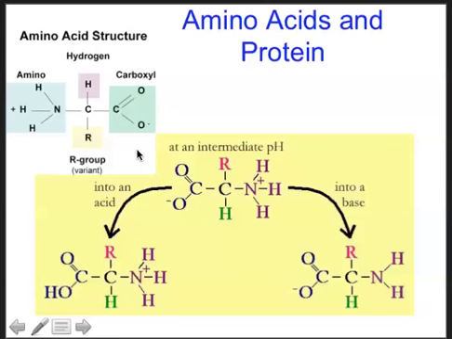Or they can be charged, in which case they have an electrical charge at neutral pH and tend to associate with residues that have the opposite charge or with polar residues. And that largely dictates the shape that a protein will take depending on the sequence of amino acids within that protein, basically by the nonpolar components seeking out the nonpolar groups, the polar components seeking out the polar groups, and the charged components seeking out components of the opposite charge.